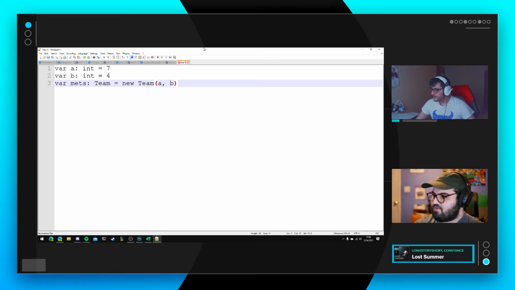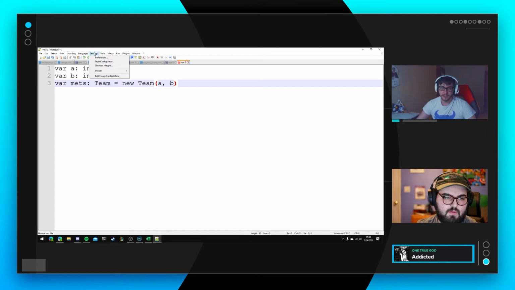So if you had new Team(7, 4), there wouldn't be anything on the stack regarding the 7 and 4. No, because you're not storing it anywhere. There's no reason to store it on the stack. It's going to get stored right onto the heap in that new object, and it would only be on the heap at that point. Correct. If you wanted to access it from the stack, there's no way you can do that without referring to the heap location.